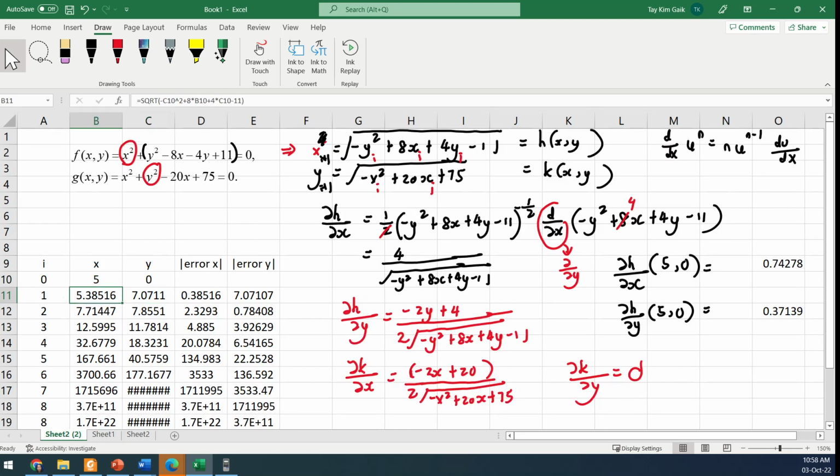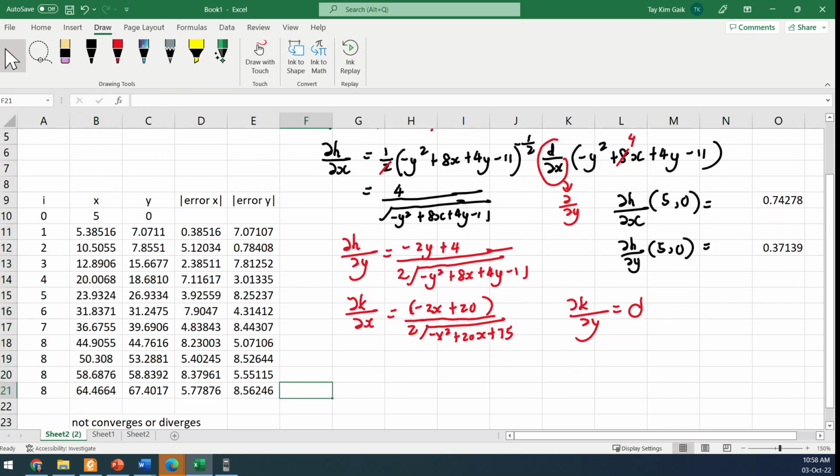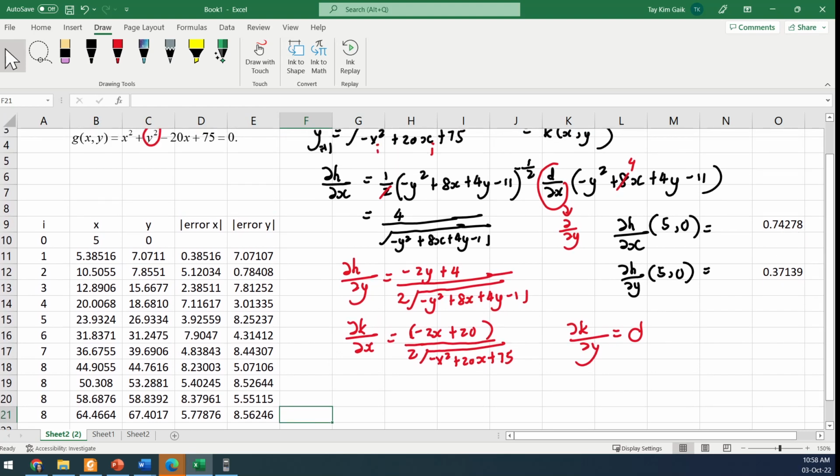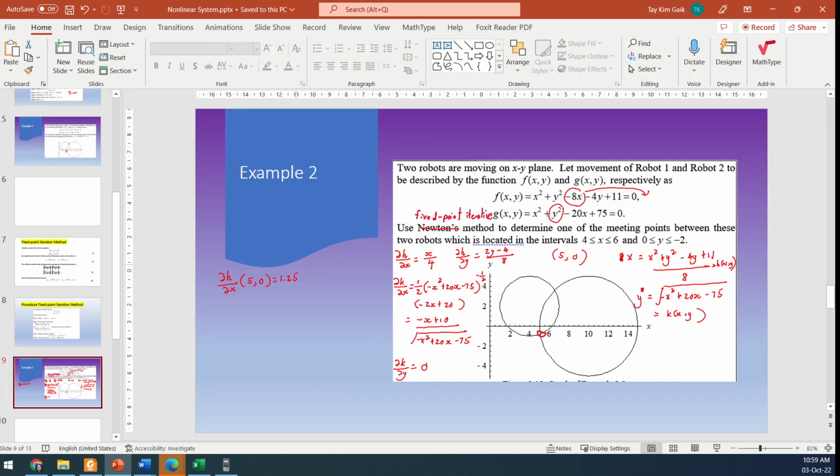Since we already changed to a new x formula, you can just recopy it. Also, you see, the second choice also has no luck. It gets bigger and bigger. So that's why, with the convergent criteria, these two add up greater than 1. First time, the first value is already greater than 1, so I stop.